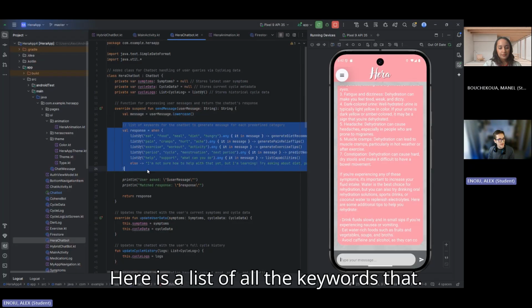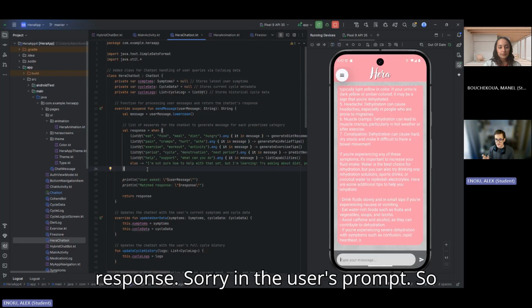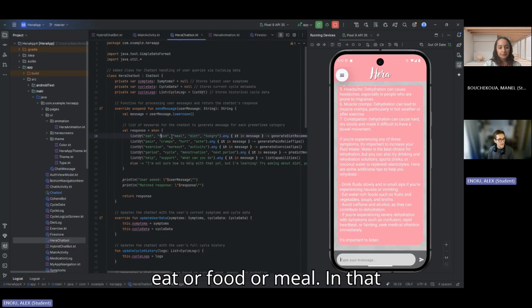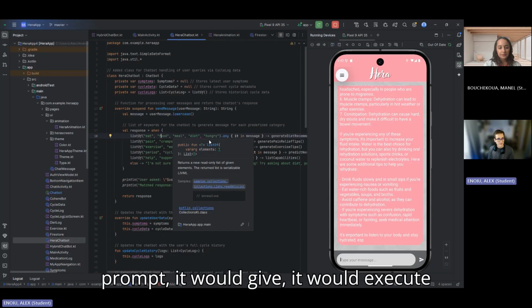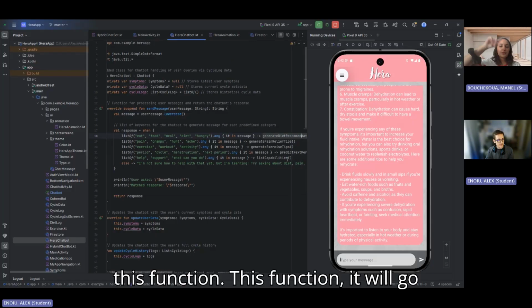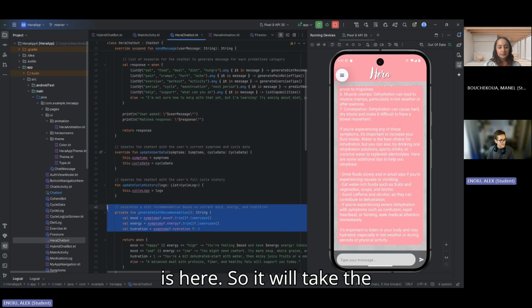Here is a list of all the keywords that the chatbot would find in a user's prompt. If the chatbot finds the word eat or food or meal in that prompt, it would execute this function.